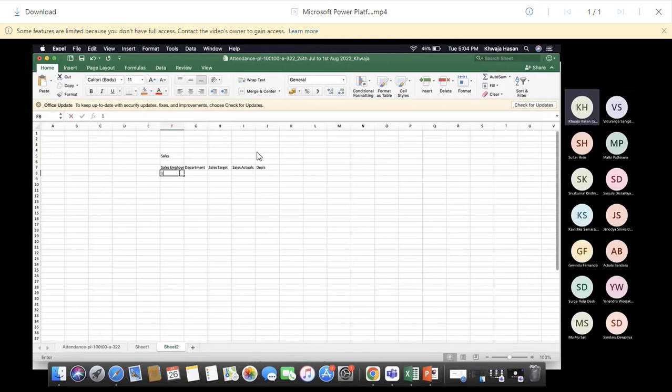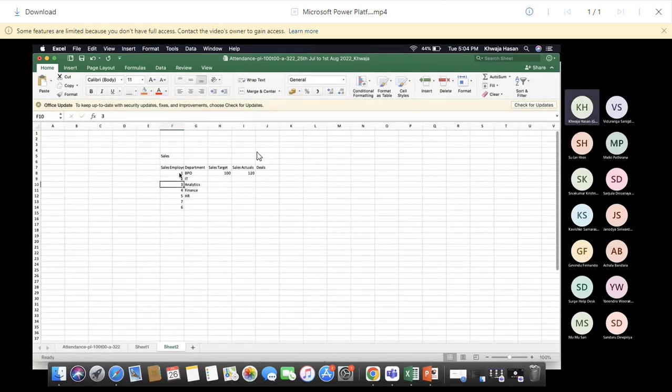Employee 1 to 7. Departments: BPO, IT, analytics, finance, HR. So we have different departments, and we have a sales target for this one of 100 million, for this one sales achieved 120, and so on.